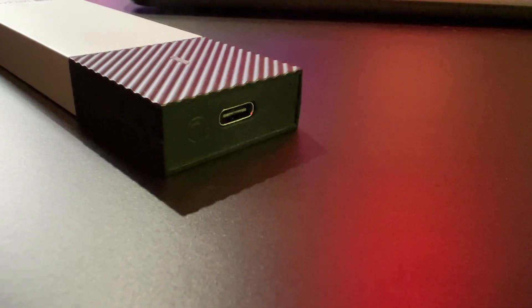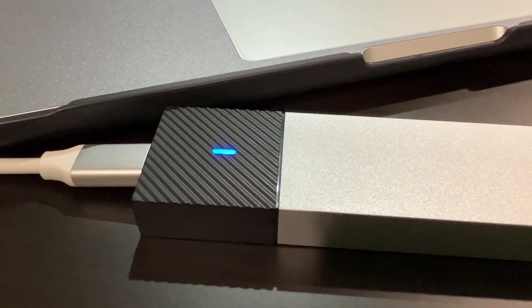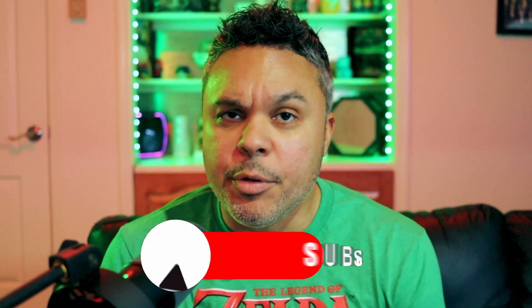If you're looking for an awesome, cool-looking enclosure for your NVMe drive to connect to your MacBook, to your PlayStation, to any compatible device, then you're in the right place, because we're going to test this out. Today I'm going to test via my MacBook, probably my PC, and we're going to see how fast the data transfer rates are going through this NVMe enclosure. Let's jump into it.